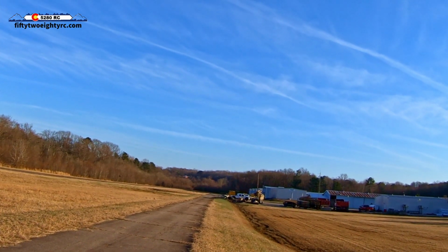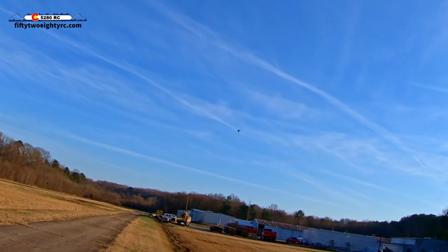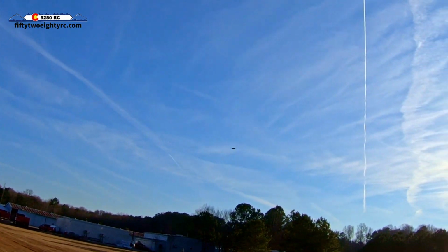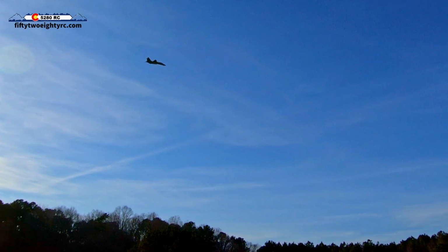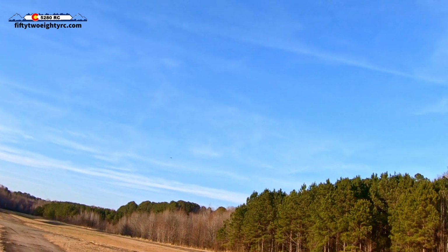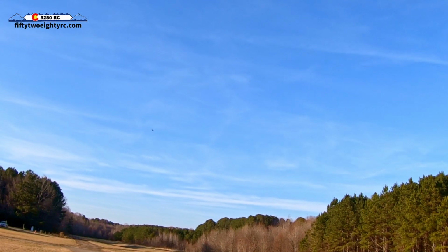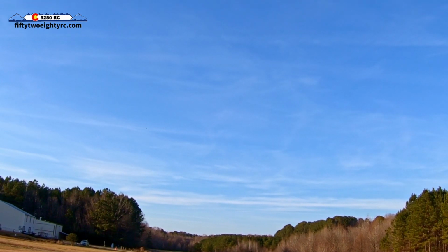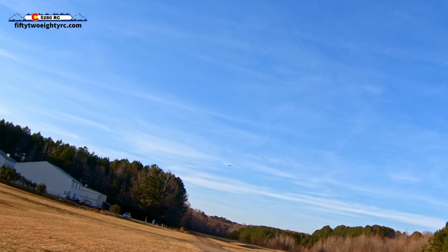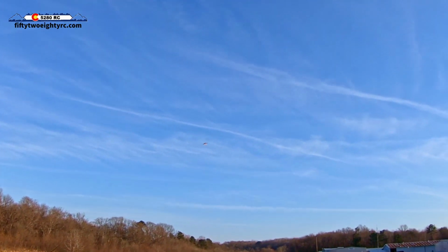Quick flaps up. 20 seconds. Stabilators. 30 seconds. Stabs need to be pulled up just a little bit. Flying on the, what is it, Zeee 5200 50C packs. Trying to stay half throttle a lot of the time. I'm going to go ahead and sweep the wings back. Wing sweep. Right above the grass here. Wing normal.